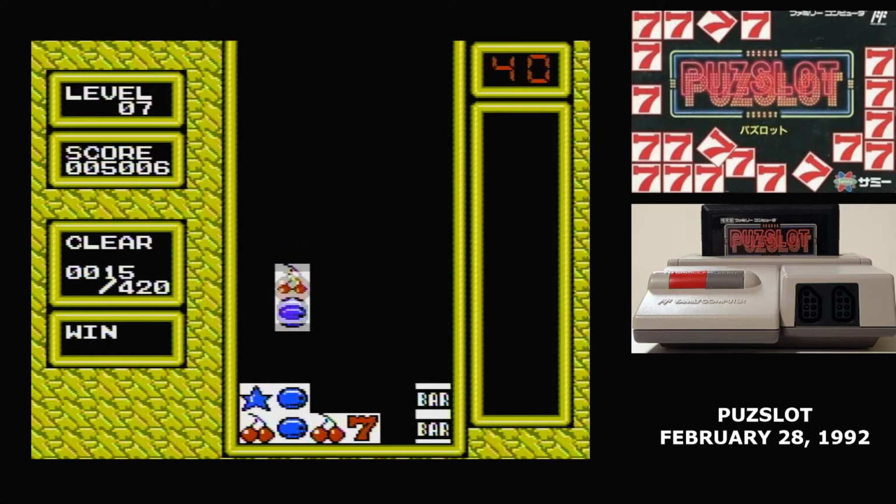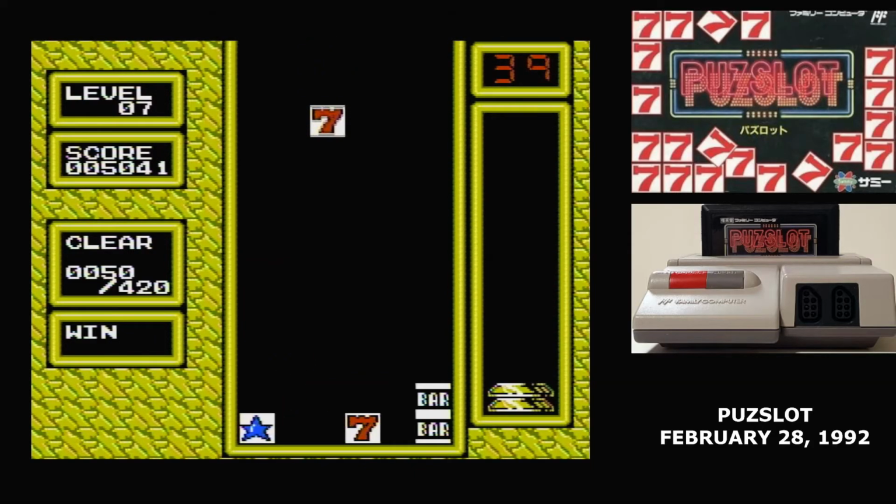If Puzslot is known for anything in Japan, and it's not, it's known for being exceptionally obscure. This is a fairly rare Famicom game that you don't see come around very often. But it's also one that nobody wants, and so you'll only wind up spending about 2,000 yen on a copy.